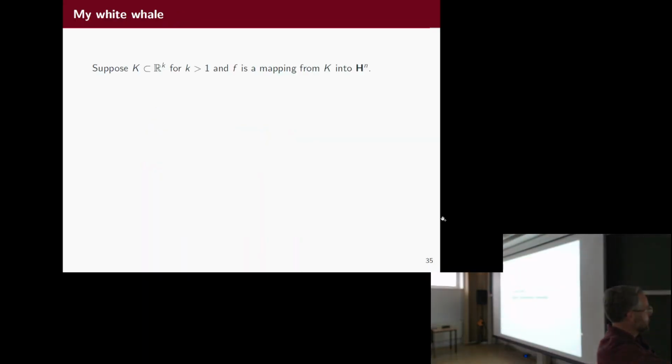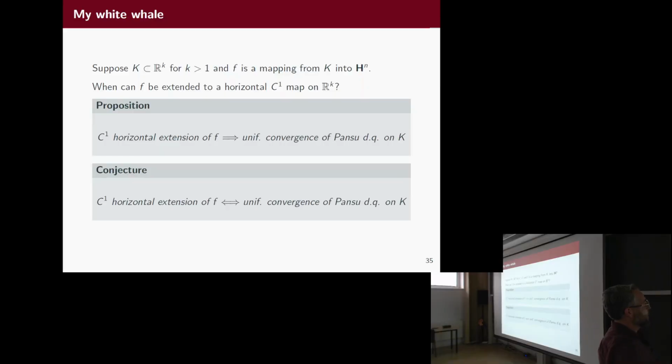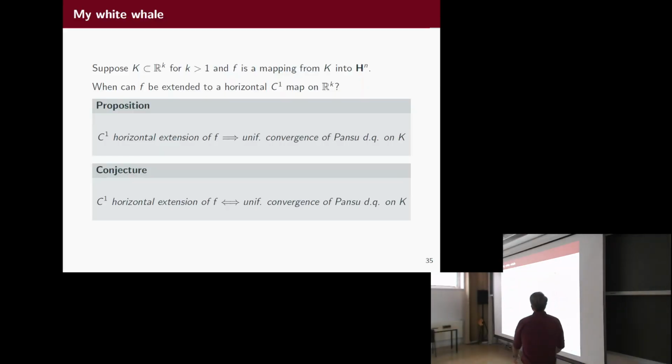The very last bit is, what's my white whale? What happens for surfaces? This whole talk was about curves. What happens for surfaces in the Heisenberg group? No idea. This was the question that got me on there. Piotr Hajłasz is my PhD advisor. He asked me this question when we started working together, and zero progress has been made since then. So besides all the curve, besides the last hour, besides the last decade of my life, zero progress has been made.